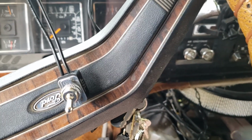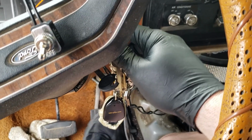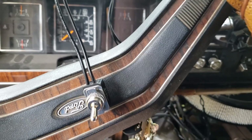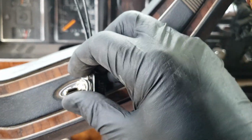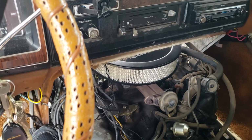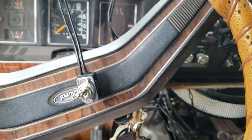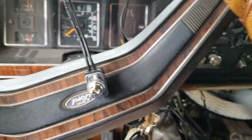So now the engine is killed. There's no way you can start it. Nothing. It'll never start. Never in a million years. Until you flip that switch to on. There you have it. Now you hide this little baby. Hold on, let me turn off the engine here.